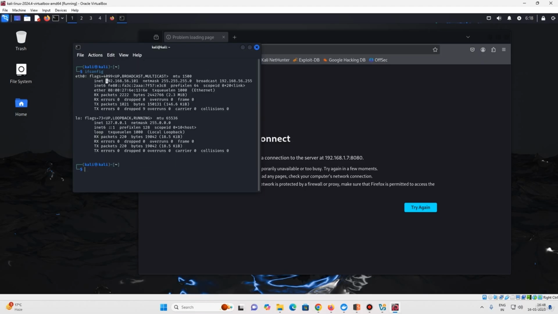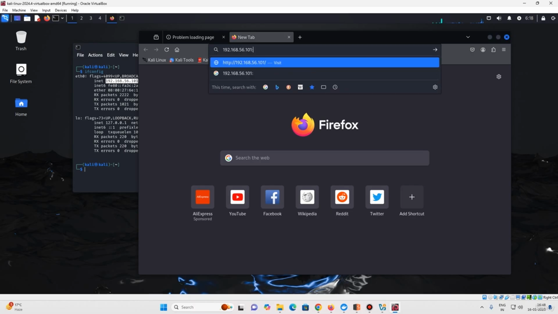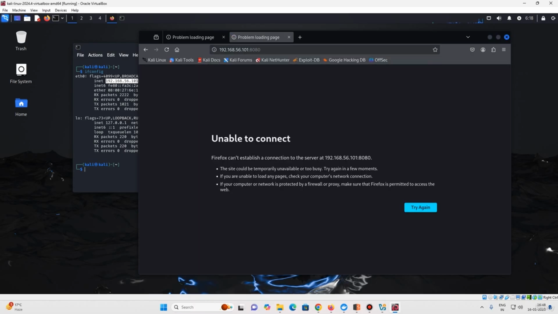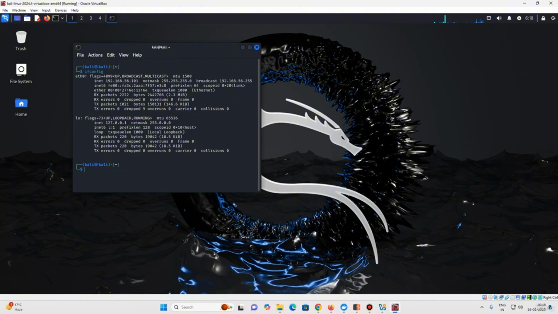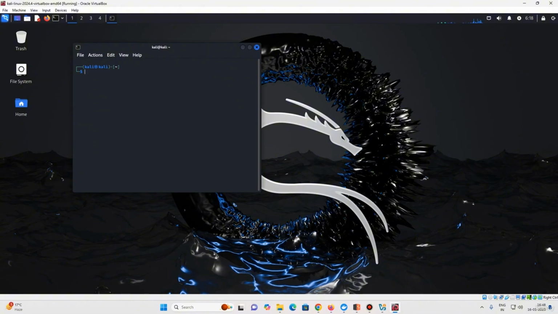No, it's not helping because the Windows thing is different from this. Yeah, so it's different.